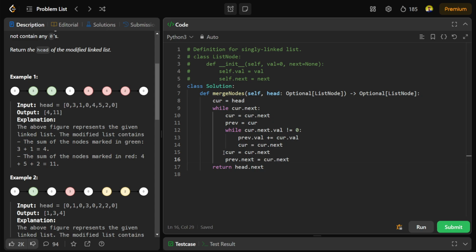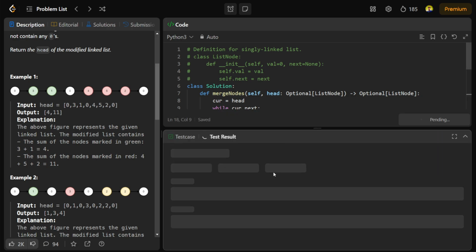Now current reaches 0 over here using this case. That means I need the next non-zero value. Okay, fine. So the previous pointer, the 4 pointer, will now be placed over the null, because over here we got this as a 0. This particular step makes the current reach 0, and this step will place our 4's next to the 0th next, that means it will go to null.